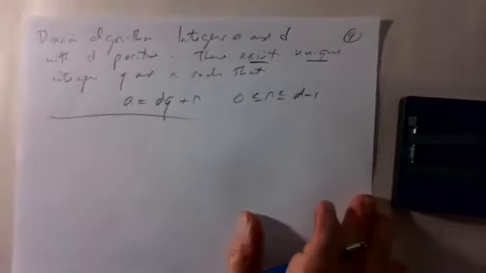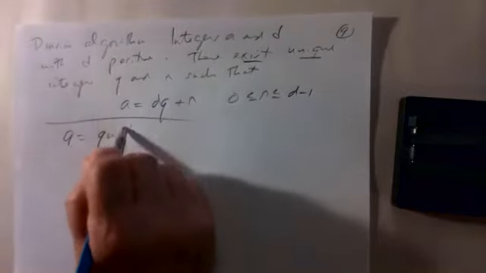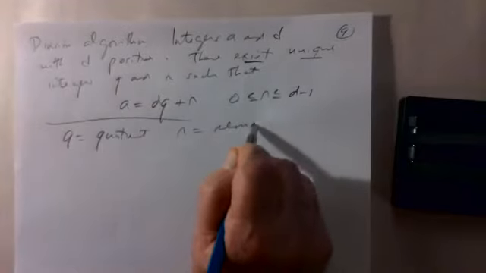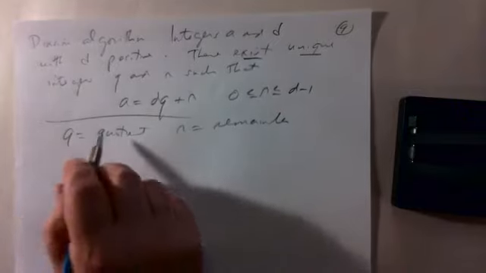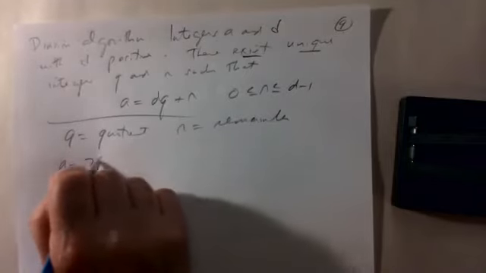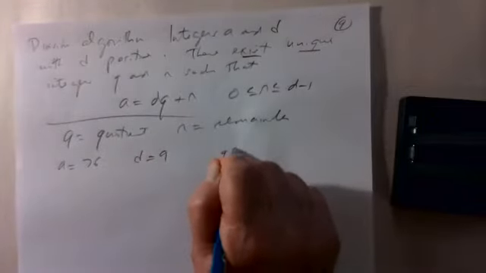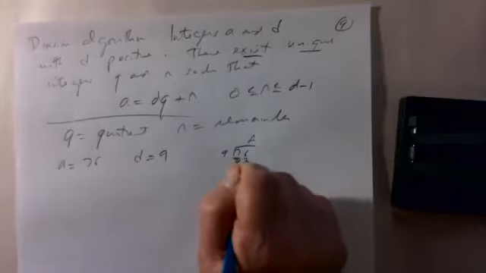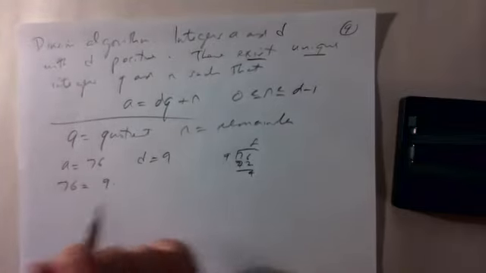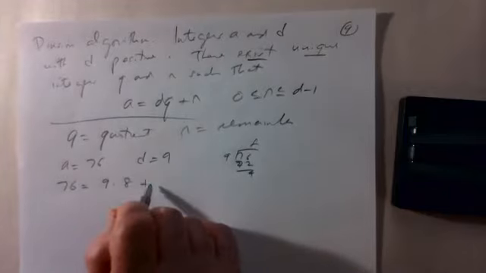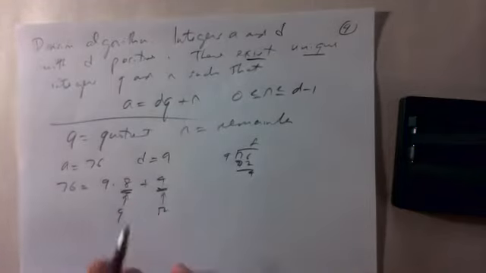So this is just long division. This says you can take a and divide it by a positive number d. Q is the quotient. R is the remainder. So if you take, for example, a equal to 76 and d equal 9, let's see, what did you do in elementary school? You divide 9 into 76, that goes 8 times and leaves a remainder of 4. So 76 is 9 times the quotient, 8, plus the remainder of 4. That's the Q, the quotient. This is the remainder.